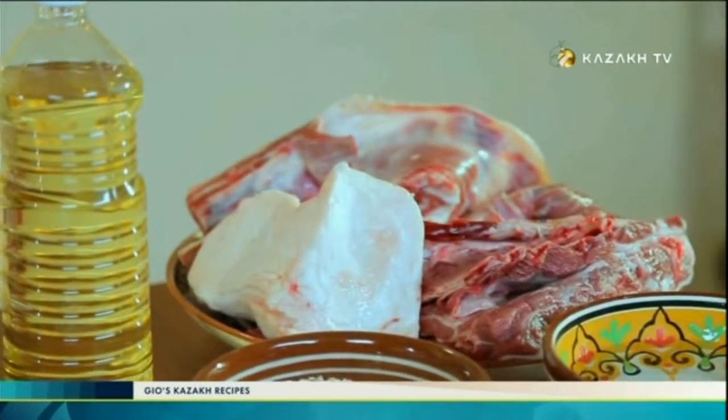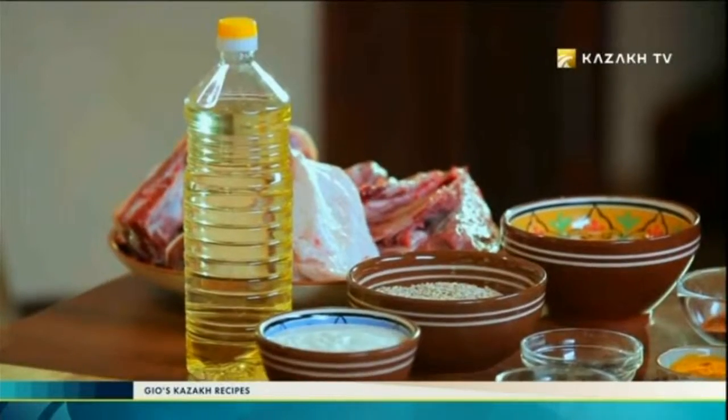So usually this dish was cooked underground because nomads very seldom have cooking pans, pots and whatsoever. So usually they create even something with the clay that they found around, and then they cook things in the clay. In this case, of course, we will use kazan. It's our aluminum pan. And the concept is also to leave something for the tribe that is coming next after us. Okay, so the ingredients.